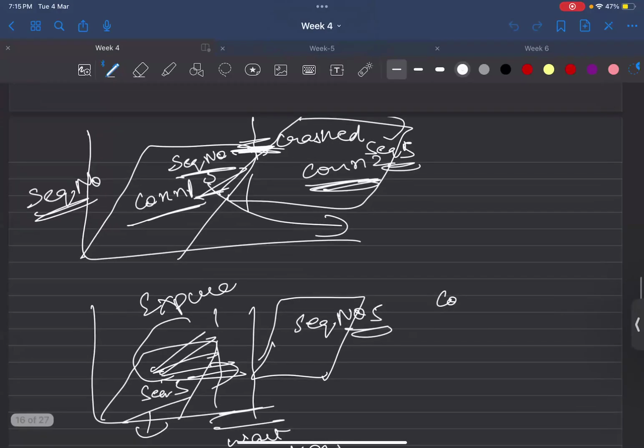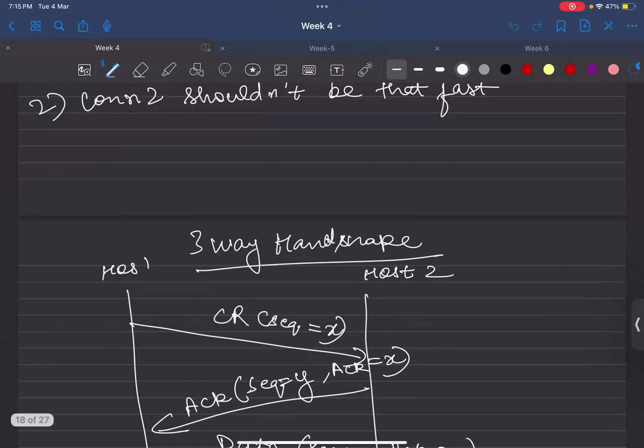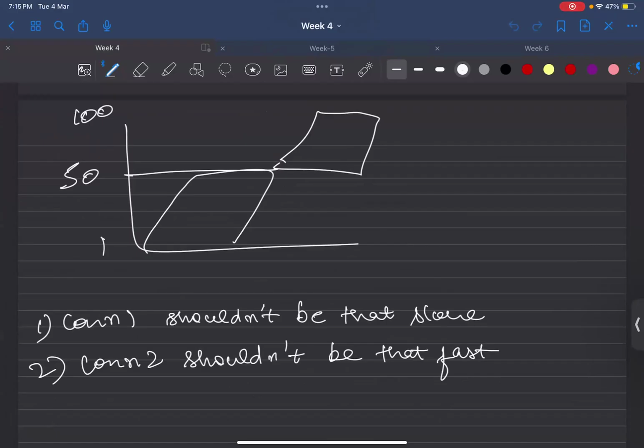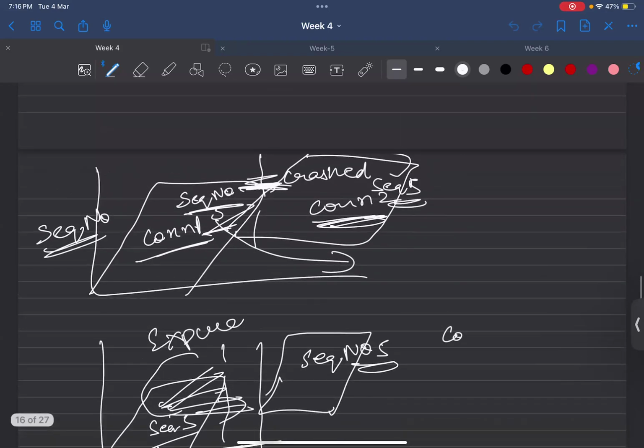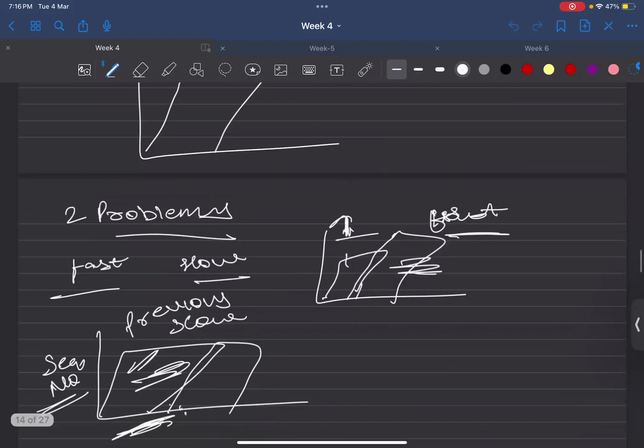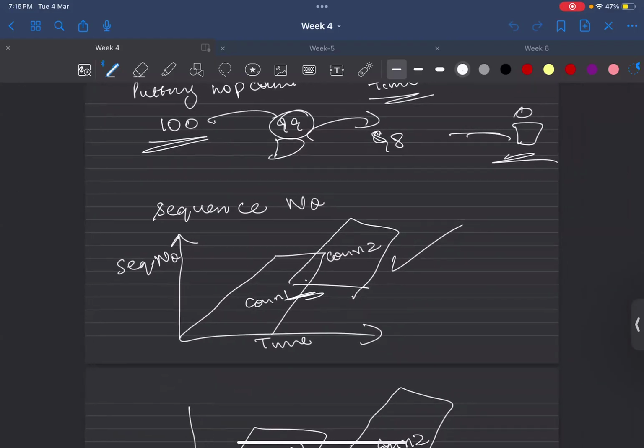Maybe you'll not understand. So can anyone tell me what the initial sequence number was? First of all, the initial sequence number shouldn't be in the forbidden region. Can someone tell me what that was? Come on, we have done it in the previous lecture. If one connection has crashed and another connection has started, because of timeout or so, then the same sequence number shouldn't be reused. Am I correct? Yes, ma'am. The idea is to prevent reuse of the same sequence number.